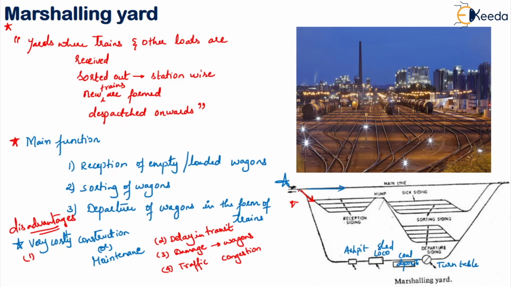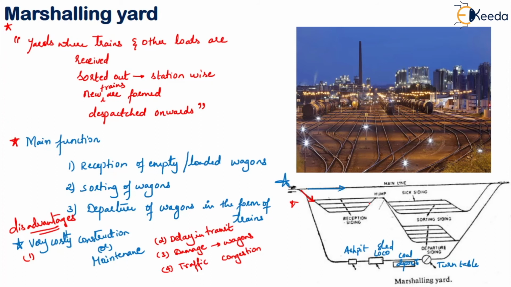In order to overcome these drawbacks, we have to take care of shunting operations, and sorting of wagons should be done in the minimum possible time. As much as possible, we should do it fast, and there should be a separate inward entry and a separate outward entry. Some transit platforms should be there, with facilities like water column, ash pit, coal stock, weighing bridges, all properly positioned, and there should be options for further extension of these yards also. These are the important criteria we have to take care of, so that the disadvantages of marshalling yards are overcome.